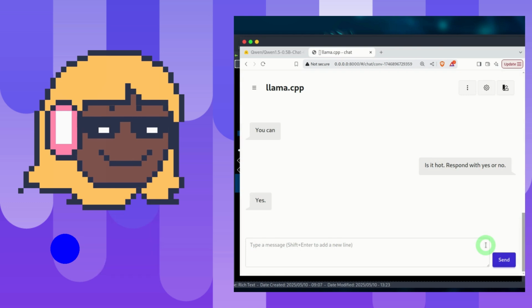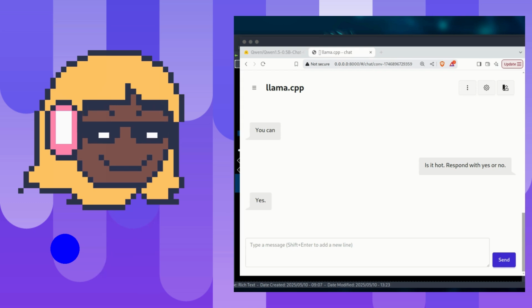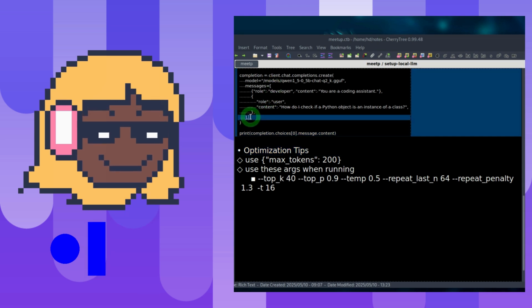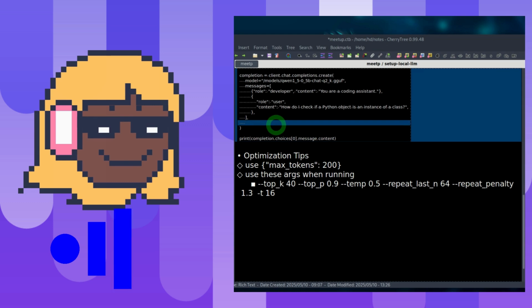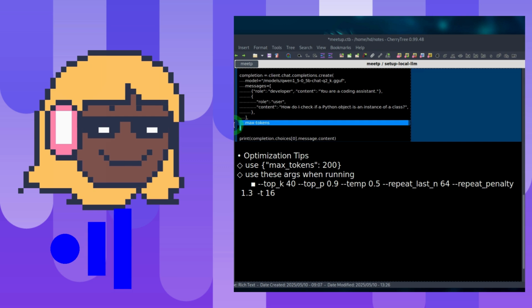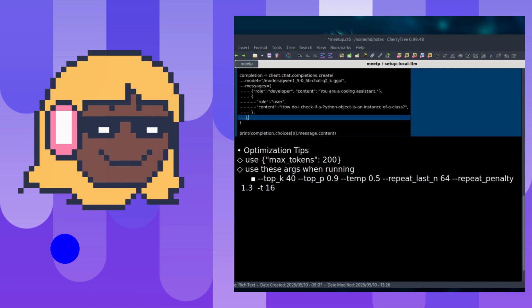If you wanted to do this via query, let me show you an example, I think that would help you a lot. Do you see how you have messages and model and so forth? If you wanted to set max tokens, you would come here and write something like max tokens, and then put whatever value you want. This is where you pass those parameters, and once you have it, you just hit enter, and it will give you your response.